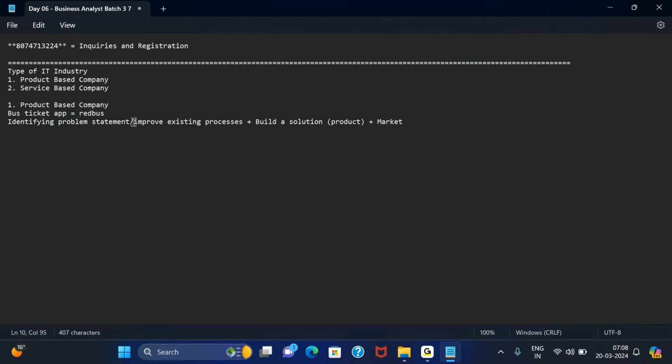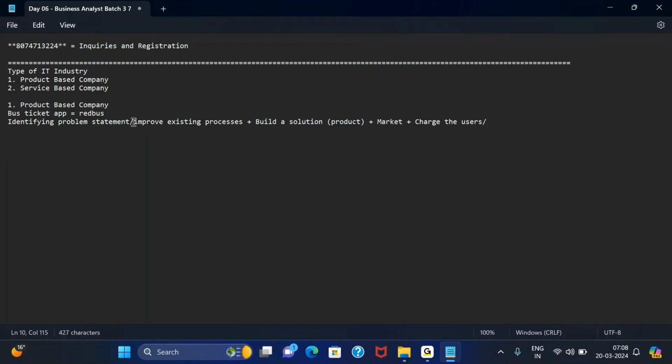Okay, then once you start marketing it, then depending on your business model, you can charge the users, or maybe let's say other operators.